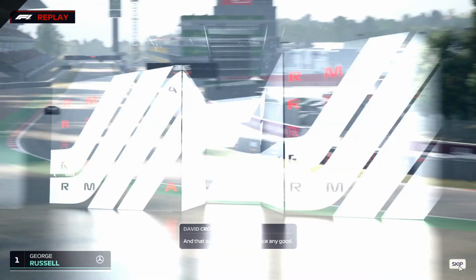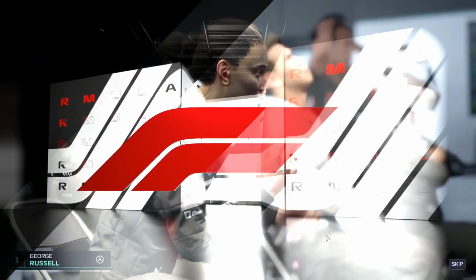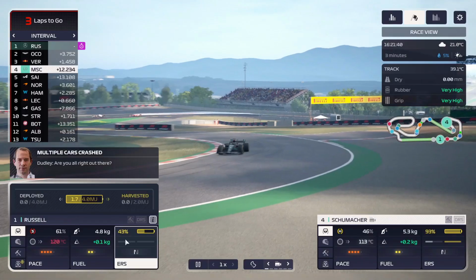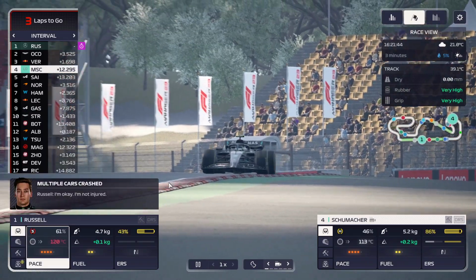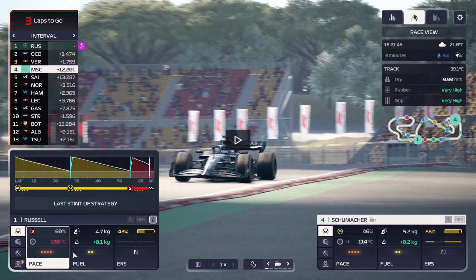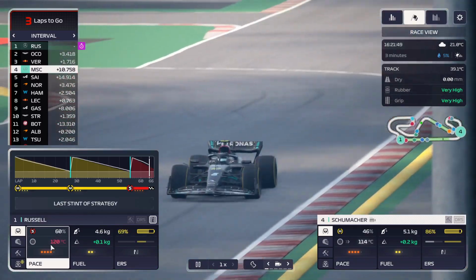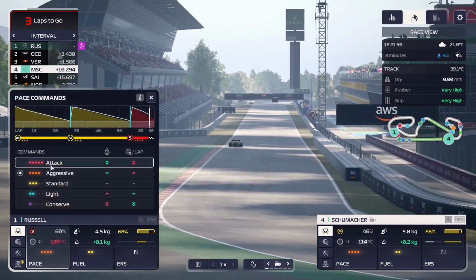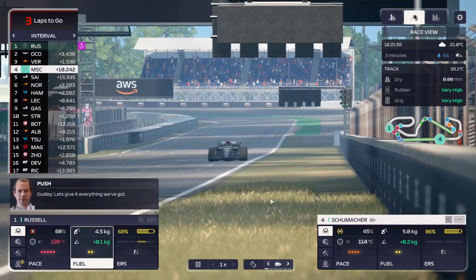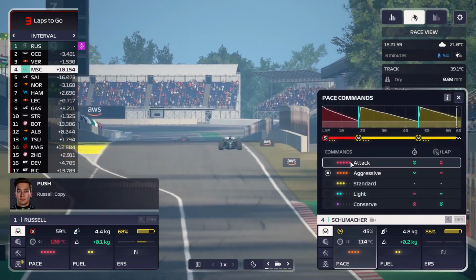Oh, you had this in the bag, man. You had this in the bag and you are screwing your race, man. The front wing. The front wing. No, no, no, no. Of course we are not going to pit, man. Don't be silly. So let's attack. Let's attack. Everything we got. Let's attack with you as well.